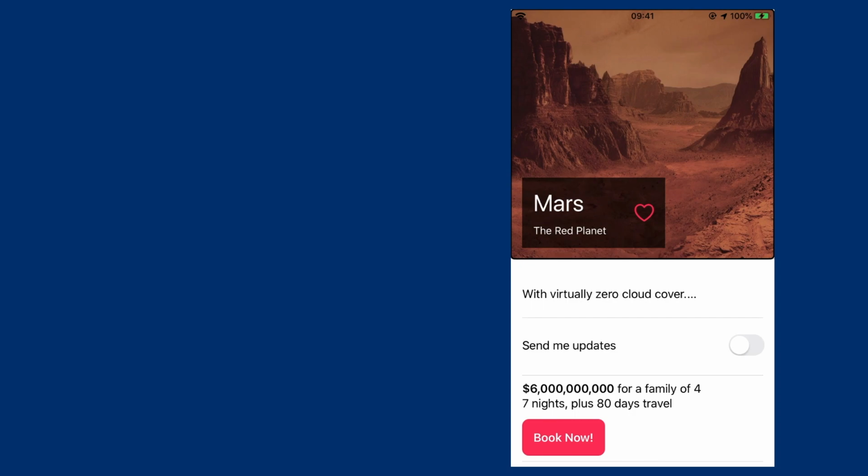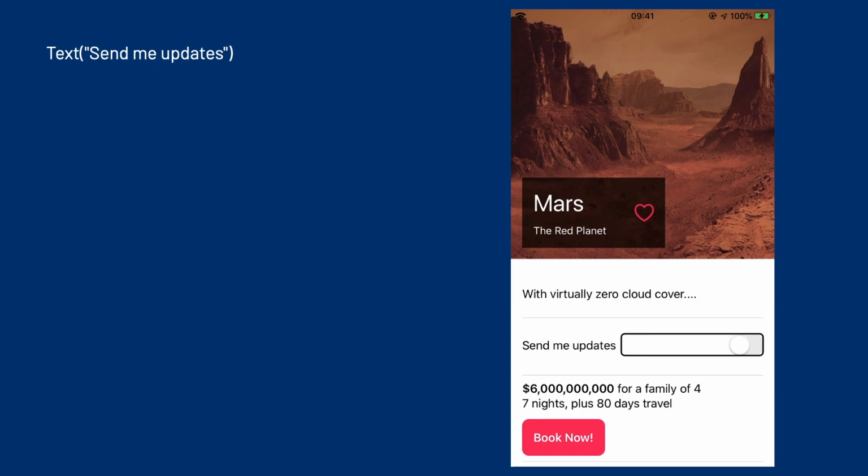Let's talk about controls. So controls are things like buttons and switches and sliders, anything that you can interact with. So let's take a look at this example. Send me updates. Switch button, off. So this again is UIKit.